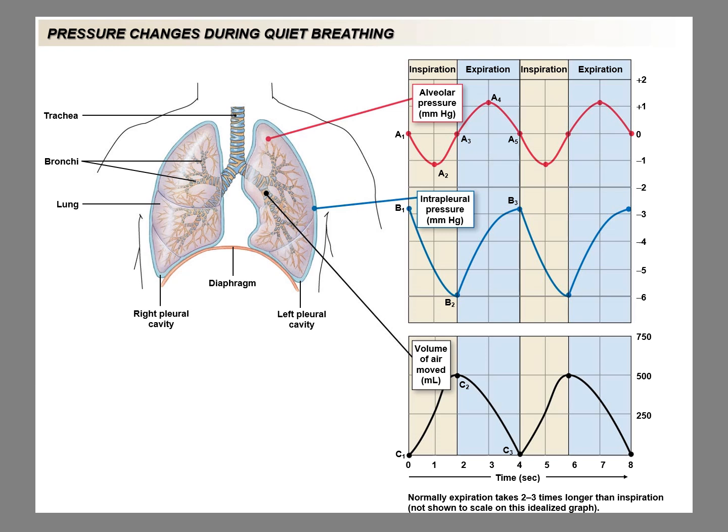Now this graph is not from your book, but I think it shows graphically what we've been talking about up to this point. Now, I kind of need to break this graph out for you. So we have how much volume you're moving, whether you're inhaling or exhaling here. And this is tidal volume. You can see the number there is 500. That's 500 milliliters.